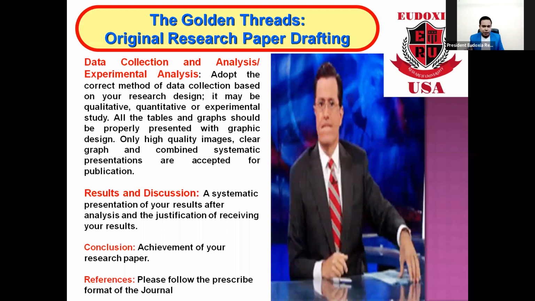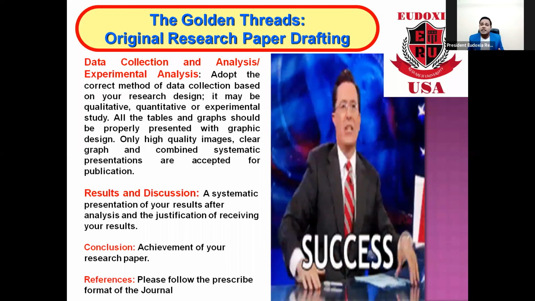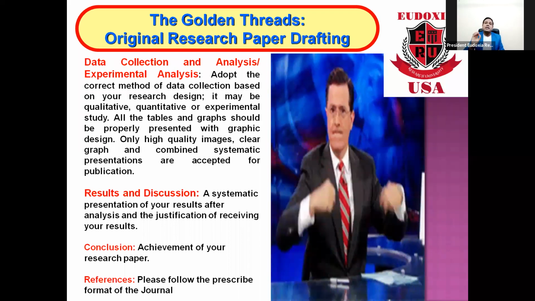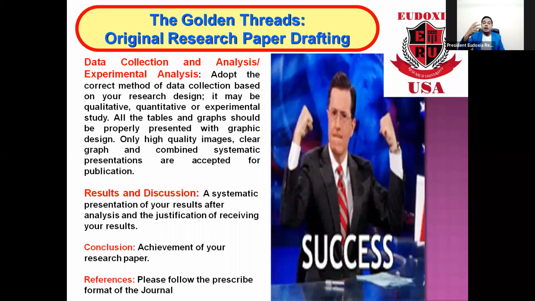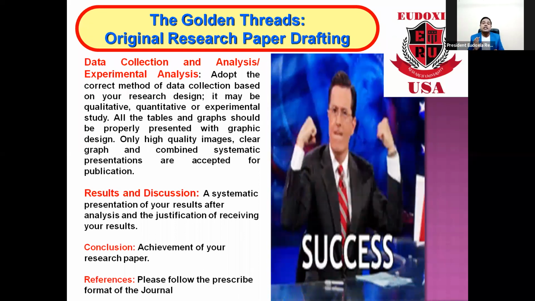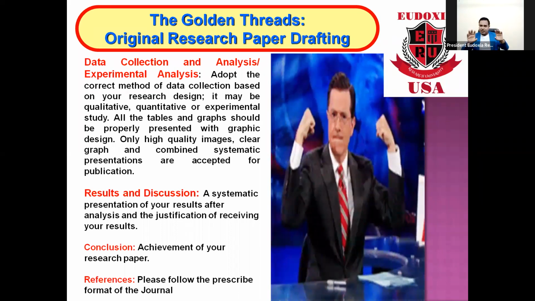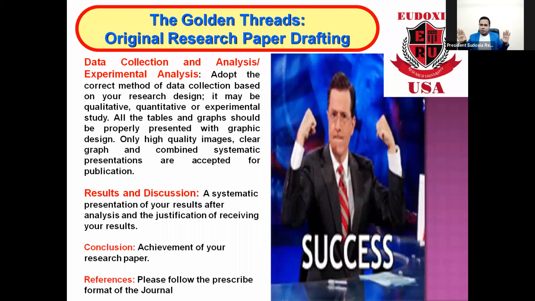So this is very important in the data collection and analysis part. Result and discussion is the systematic presentation of your results, the analysis part, and the discussion. Discussion means justification of your result. You are getting one result, that is, these are my data. Then you do the analysis, that these are my graphs.